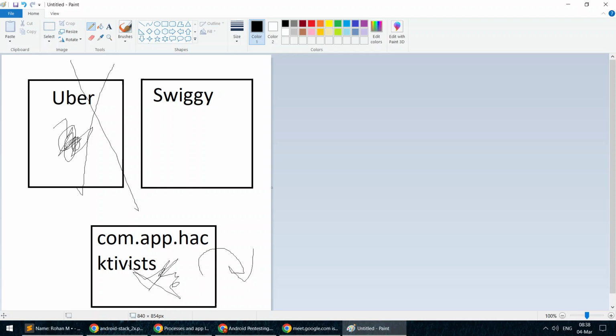One app will not impact the other apps. If the same organization is developing multiple apps, like Meta, which has Facebook, WhatsApp, and Instagram, and you want to share the user ID among them, like I mentioned that each process gets its own ID, then in the Android manifest file, that is AndroidManifest.xml, you can mention that all of these should have the same user ID.